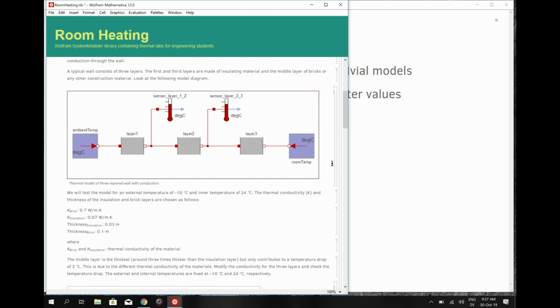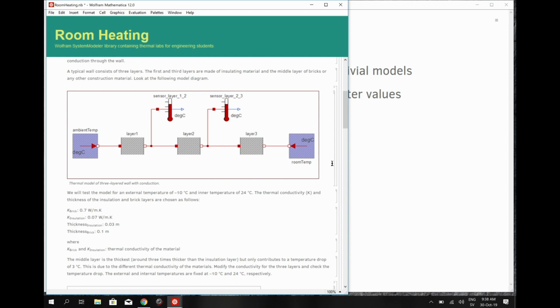Yeah, yeah. So just to make it clear, the students don't need to develop these models. These models have been developed. The Mathematica models and the system model models have been developed and are readily available for use. So a student doesn't need to make these models. They will only use these models to know more about the system, right?